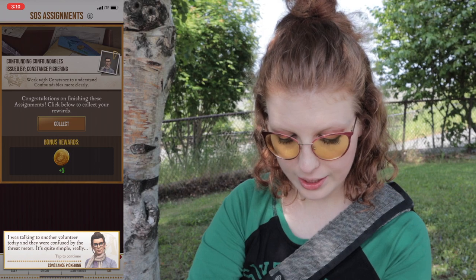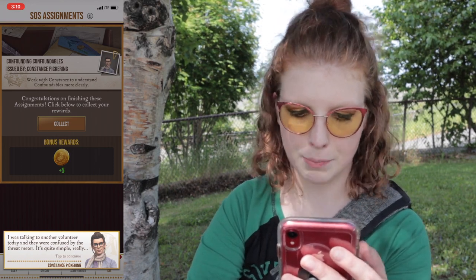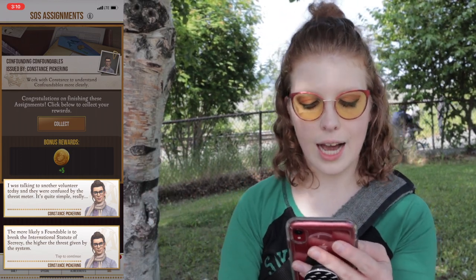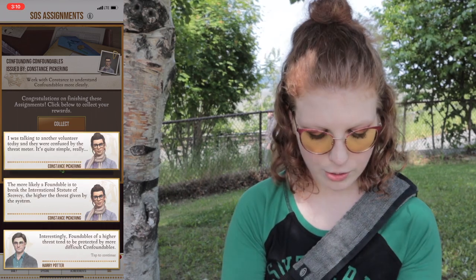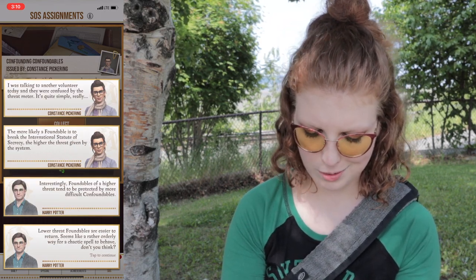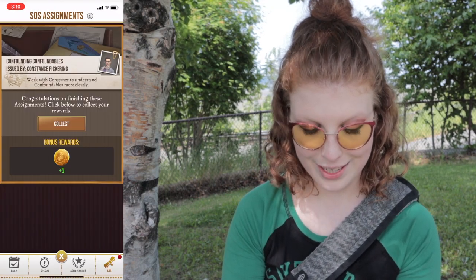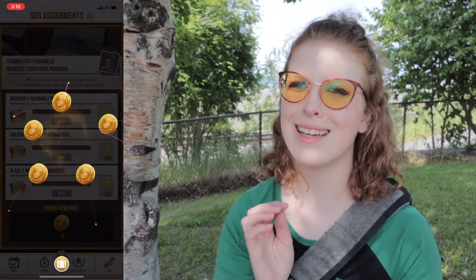I was talking to another volunteer today, and they were confused by the threat meter. It's quite simple, really. The more likely a foundable is to break the International Statute of Secrecy, the higher the threat is given by the system. This is explaining more game mechanics than it is story. Interestingly, foundables of a higher threat tend to be protected by more difficult confoundables. Lower threat foundables are easier to return. It seems like a rather orderly way for a chaotic spell to behave, don't you think? See, Harry knows something's going on. He ain't dumb. Well, he has his moments.